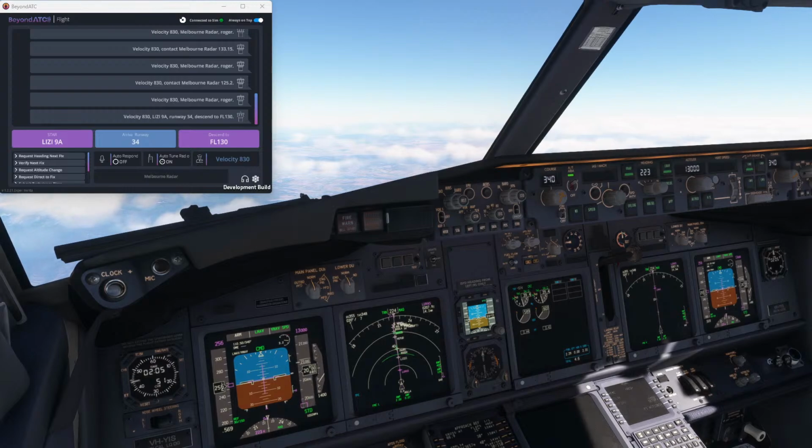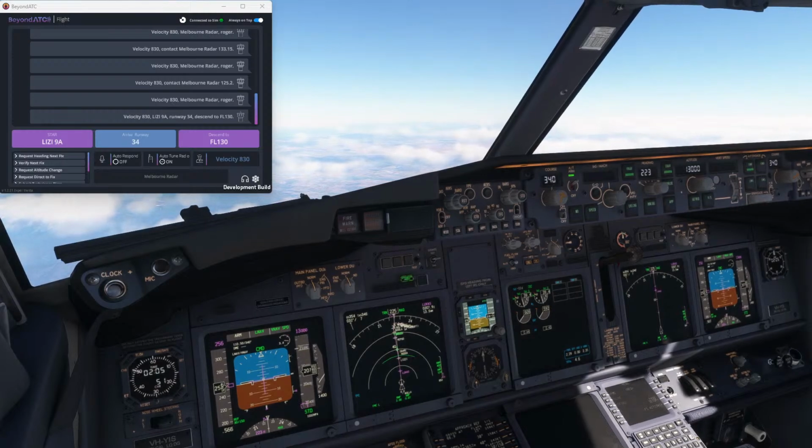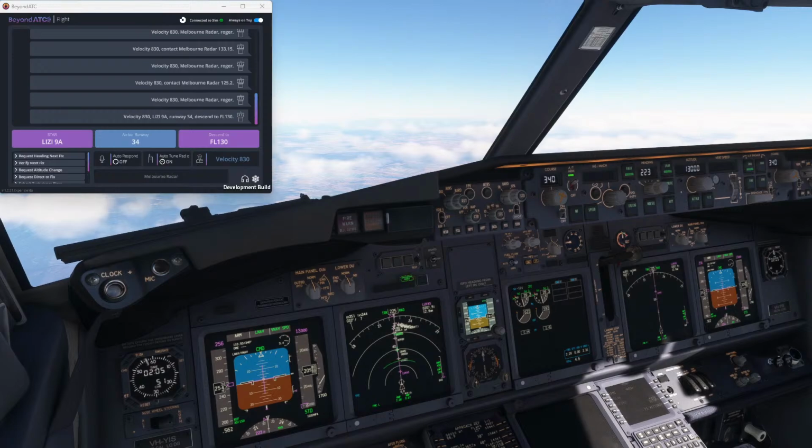So, a bit above profile now. So let's introduce a little bit of drag and speed brakes. Just a smidge. Of course, the nose down to maintain our FMC speed.